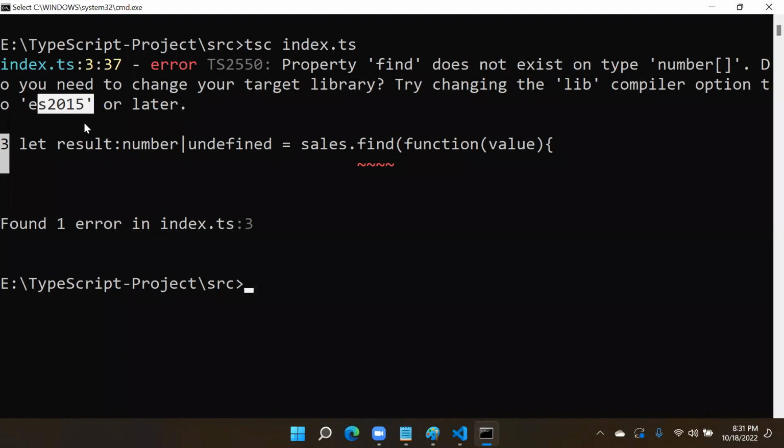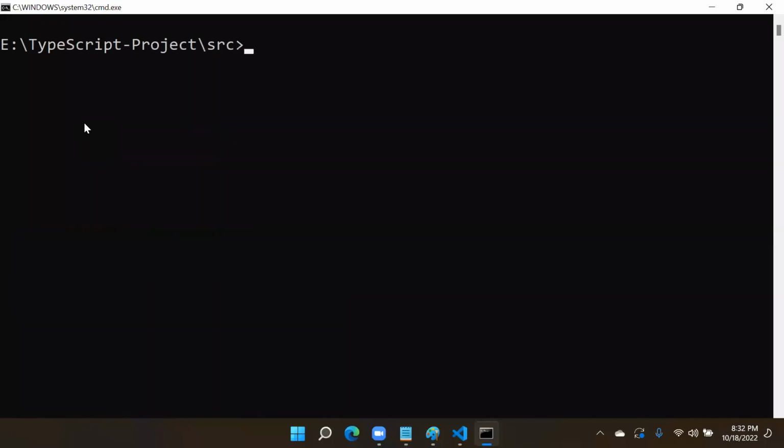It is just telling you that your TypeScript is using an advanced method called find, which was newly added into JavaScript. It is available only in ES2015 and higher versions. Already we are using ES2015 and higher, so no problem. Don't care about this error. Later I will show you how to suppress these errors. As of now, you don't need to worry.